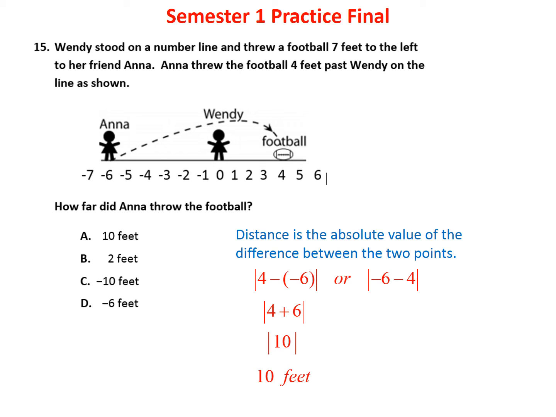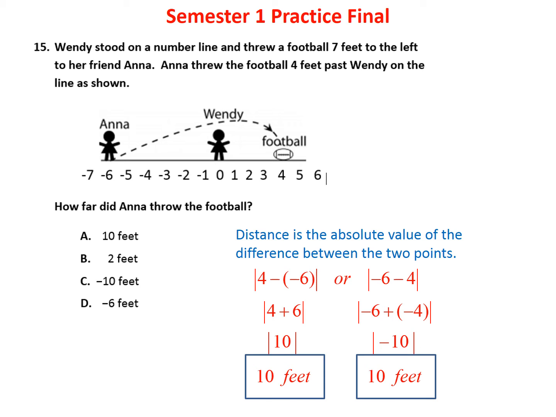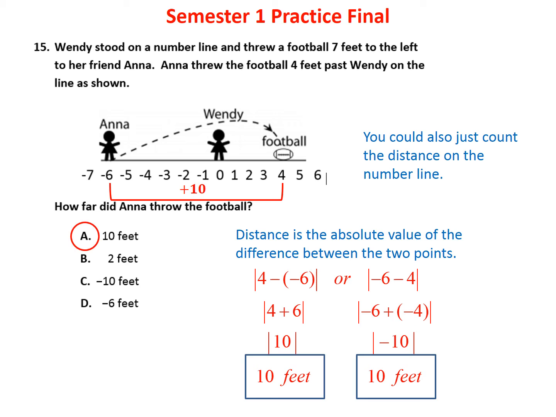On the other hand, if you subtracted the other direction, -6 minus 4, on the number line, if you're out at -6 and you go 4 more, 7, 8, 9, 10, you end up with the absolute value of -10. Or in this case, I changed subtraction to adding the opposite. So -6 and -4 add to -10. But the absolute value of -10, how far -10 is from 0, is 10 again. And that's the answer either way that you work it.